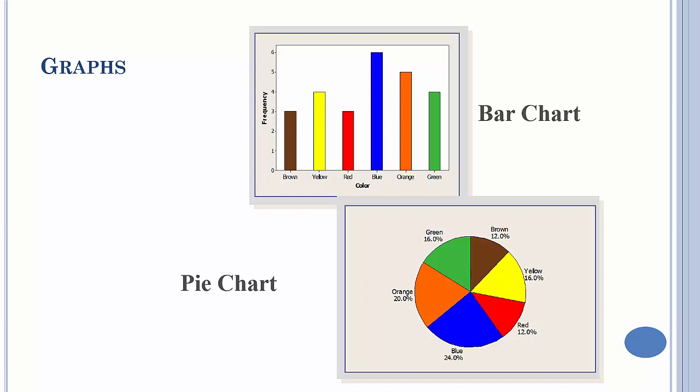They're great ways to see ratio, however they're not really helpful if you don't label them. If you didn't put these percentages in there, most people would look at this and have no idea what percentage orange is or blue is. By labeling them, you know that brown and red are the exact same, they're both 12, and yellow and green are the same, they're both 16.